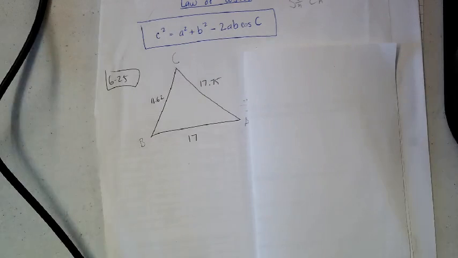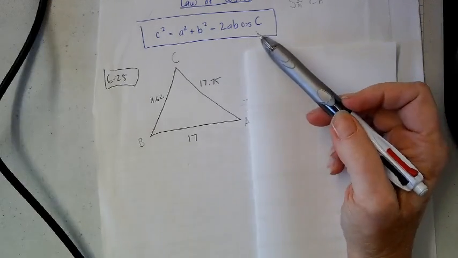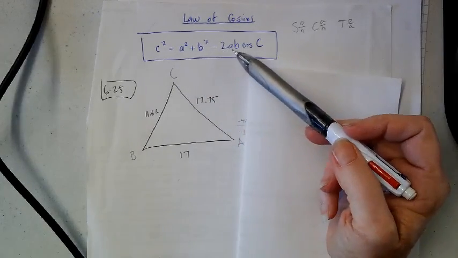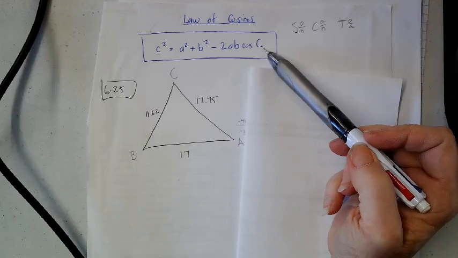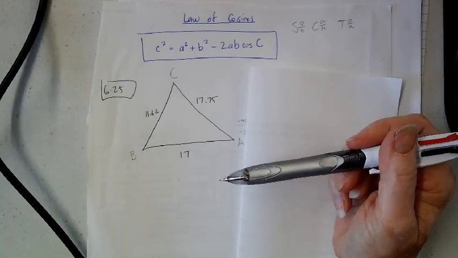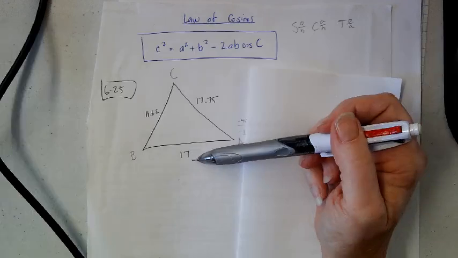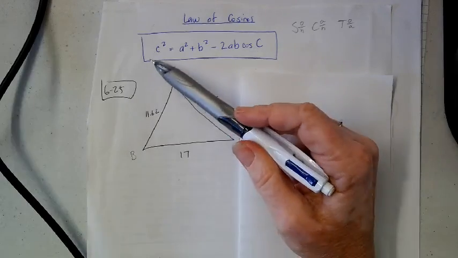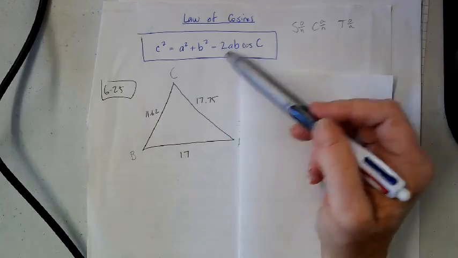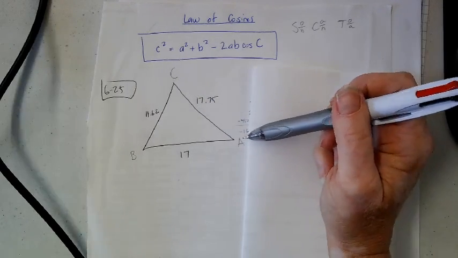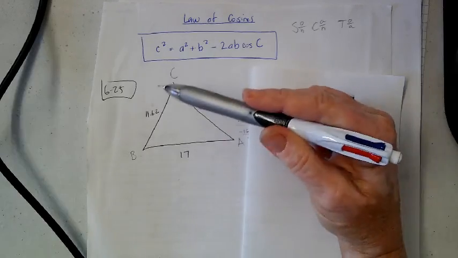This is that same triangle that's in your book. Notice it didn't have any letters of the alphabet. I went in your math notes box and looked up the Law of Cosines. It says C² = A² + B² - 2AB cos C. So I just named my triangle in a convenient way. I like this 17 because it's not a decimal, so since I'm going to be dealing with the C and the cosine C, I thought it would be nice to name my triangle with the C over here.